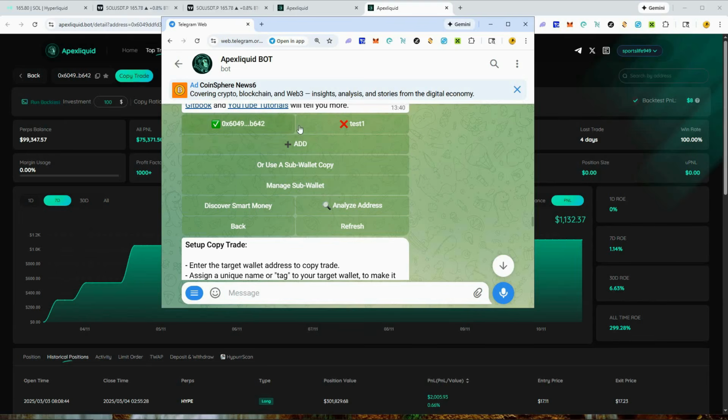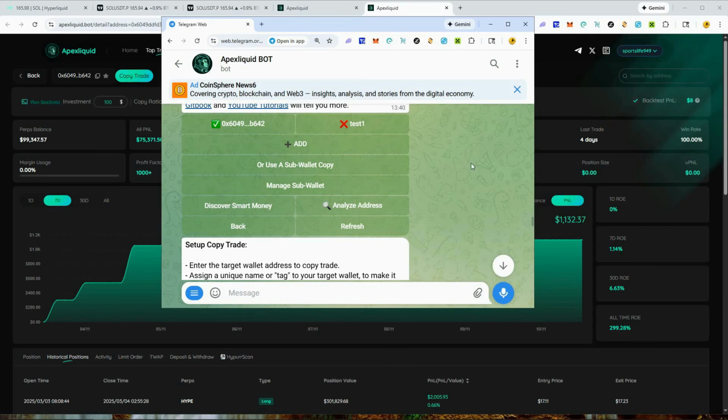I just do it all from my main wallet because I'm only really copy trading one to two traders at most at one time, because you don't want to copy too many guys at one time. If you are going to be copying multiple wallets, that's where the sub wallet comes into play. But if you're only copying one or two wallets, you're okay just doing it from your main balance. But again, it gives you that full control if you only want to copy a certain amount of funds with that wallet. It gives you the ability to do that.